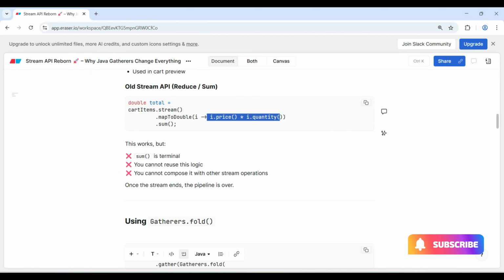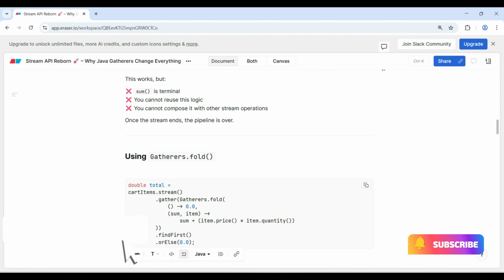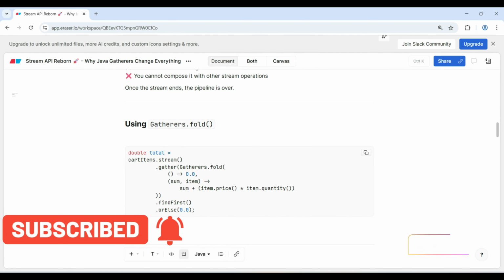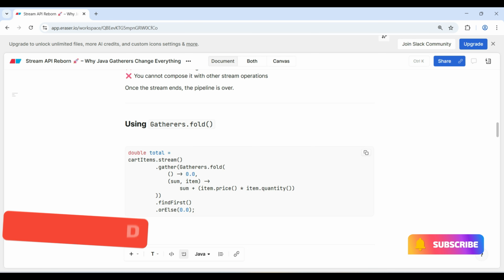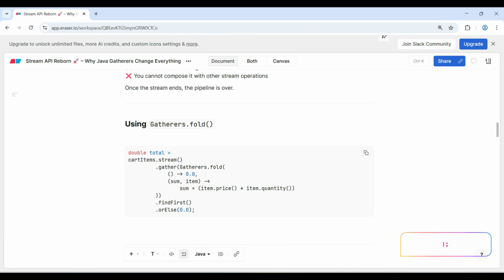Then comes the savior, the Gatherers fold method. What happens really over here is that we are still making use of the stream, but we are making use of the gatherer method. If you take a look at this, under Gatherers we have a fold method which is going to start with zero, 0.0, and then sum the items over there, adding the quantity multiplied by the price.